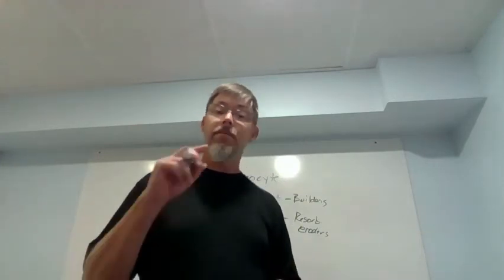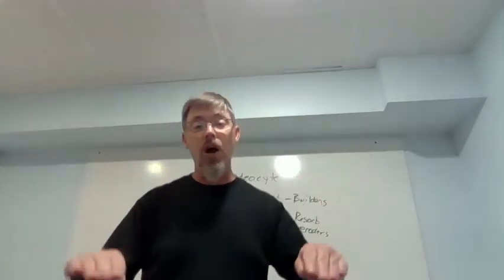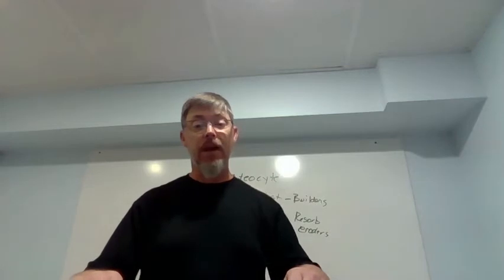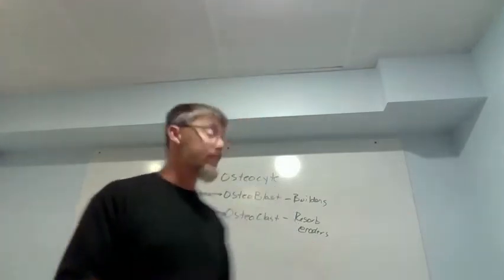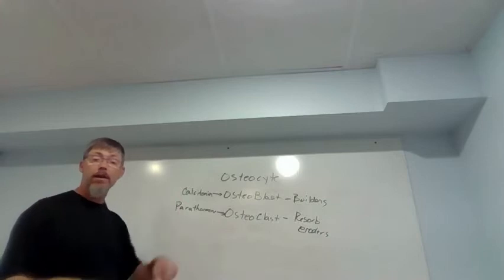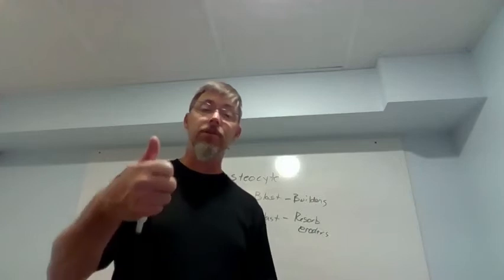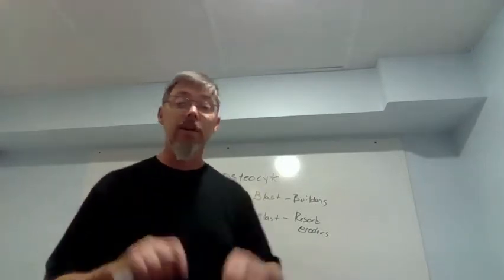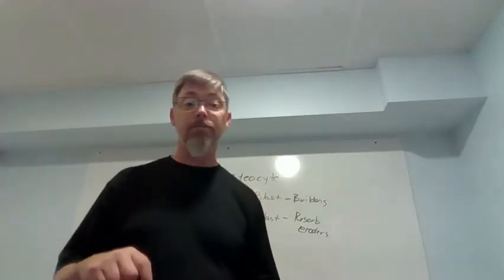Pretty interesting. Parathormone does just the opposite. So if our blood calcium levels are too low, this is negative feedback now, right? So our parathyroid gland puts in parathyroid hormone, parathormone, and what it does is it kicks the osteoclasts into gear. Now the osteoclasts start eroding bone. Well, what are they doing really? They're taking the matrix, and as they erode that bone, the calcium goes back in the bloodstream, and that brings the blood calcium level up. So these two cells are under the influence of these hormones.